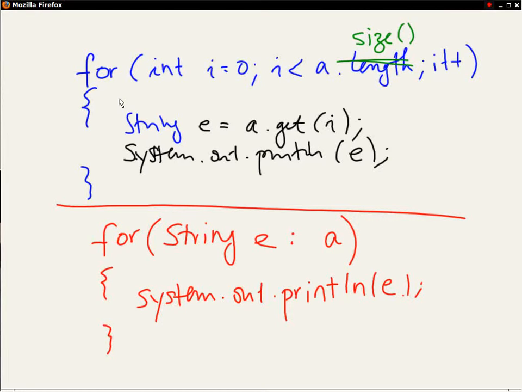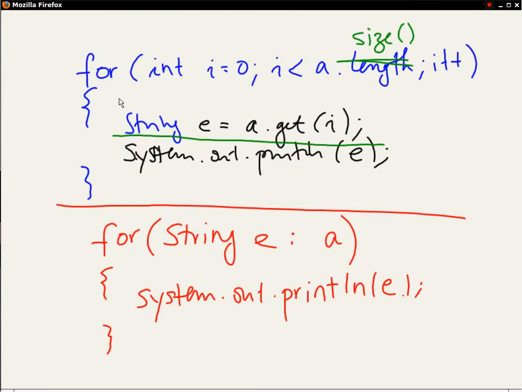So if we look at what happens here, the System.out.println is the exact same thing. But what I save now is that over here I had to explicitly get E by looking at the ith index, and I had to have an index that runs from the beginning to the end.